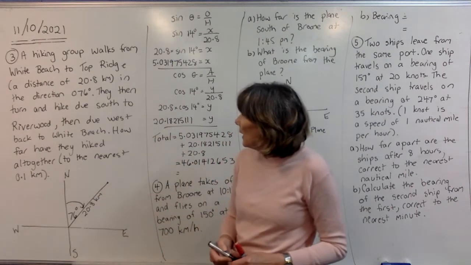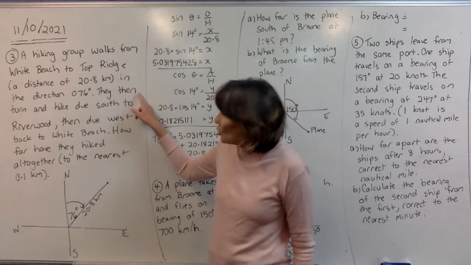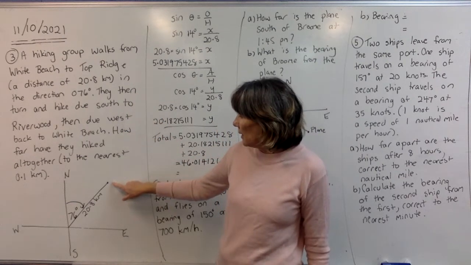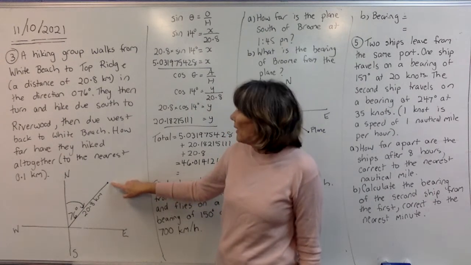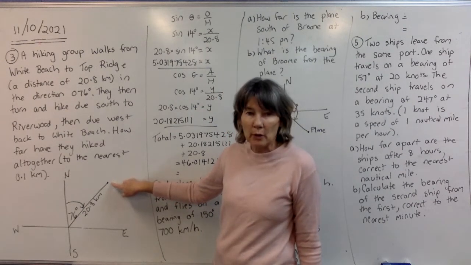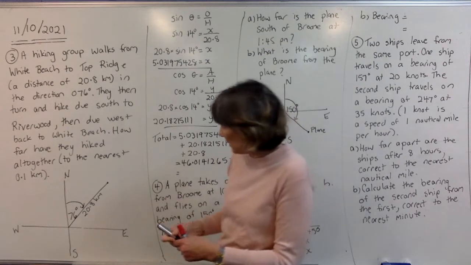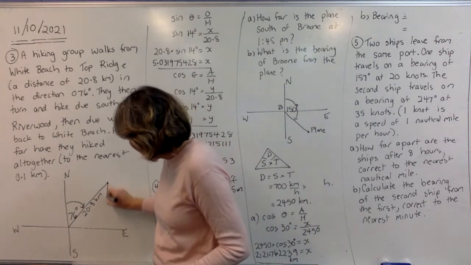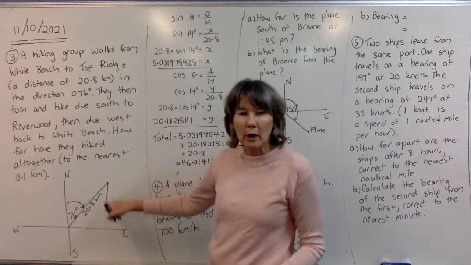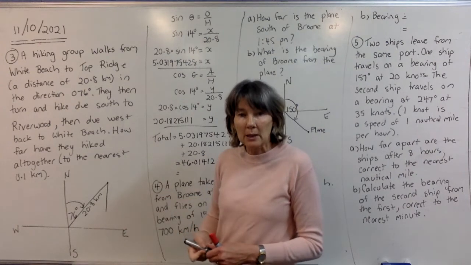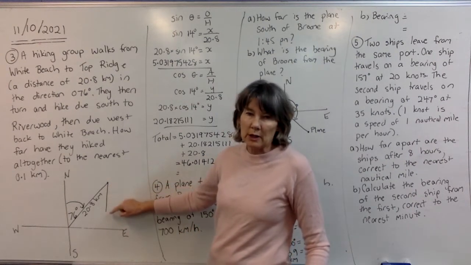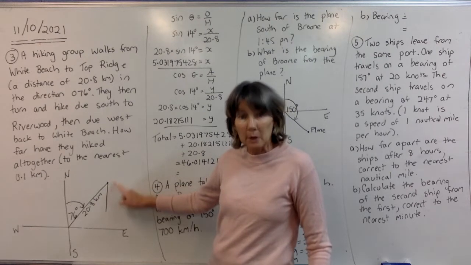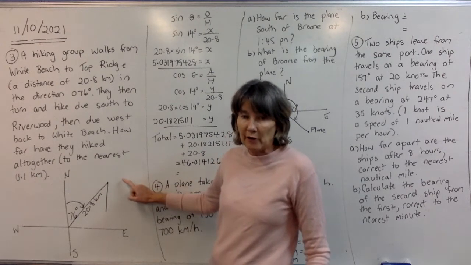All right. Now, it then says they then turn. So here they are now. They've already walked from here to here. They then turn and hike due south. That means directly south, so we're going straight down. Now, you could actually draw up a compass rose here because we are starting the second leg of our journey, but then you would just be going straight down south, so I'm not going to worry about it, but you can draw a compass rose up there if you like.